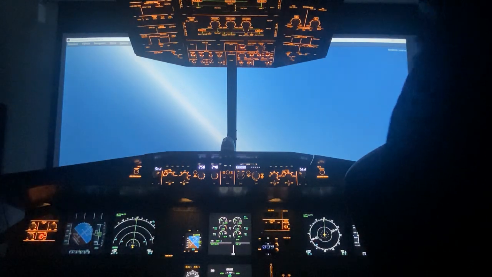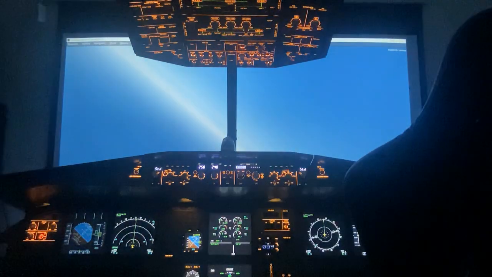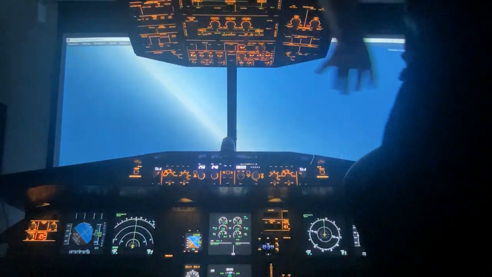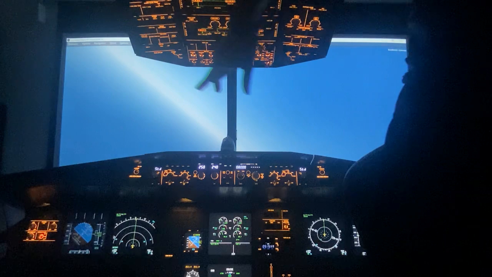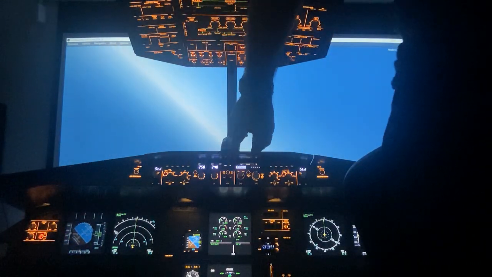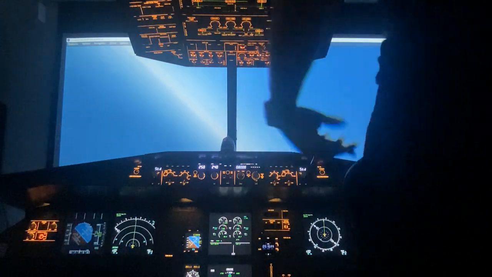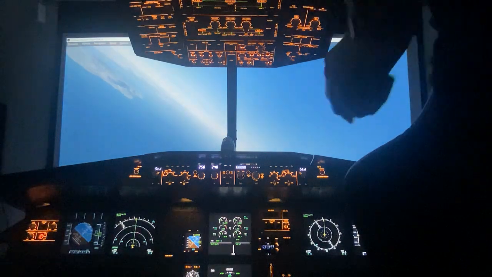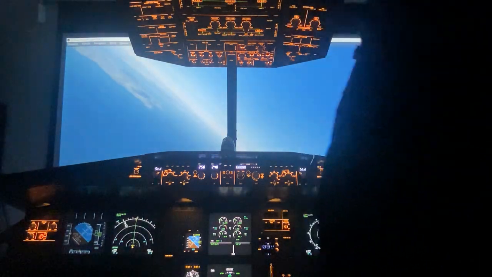You have to set up the network because I have one computer there, one computer here, one computer inside here. So they need to talk to each other. Why do you have 3 PCs? Because one computer handles every single screen, the PFD and so on. Then one computer handles the FGS and the center pedestal, and some other hardware connects to the other computer. One computer cannot handle all three. It's too much.